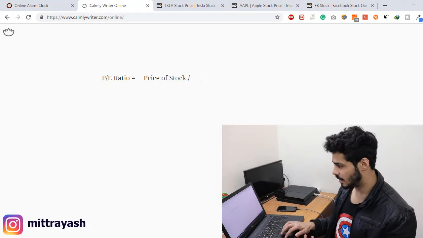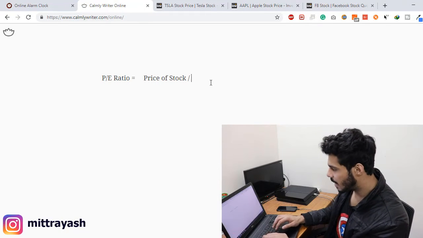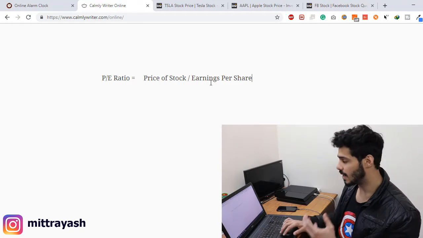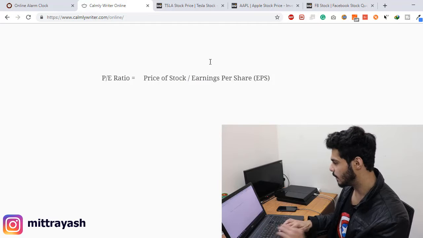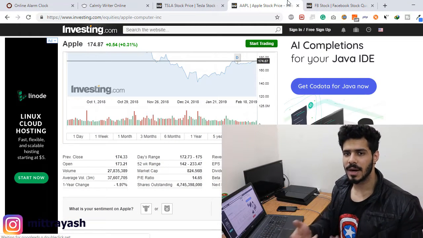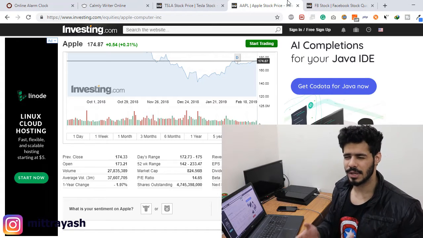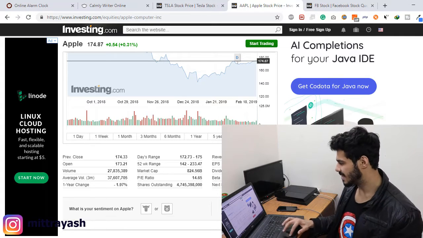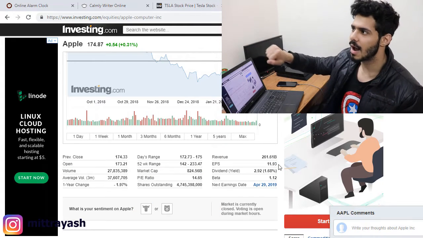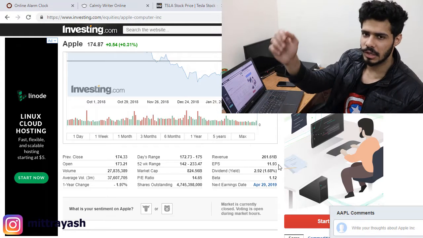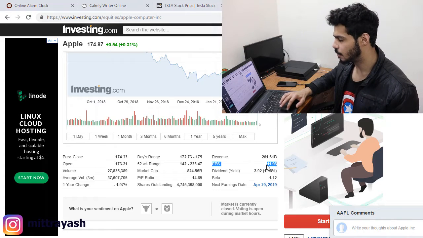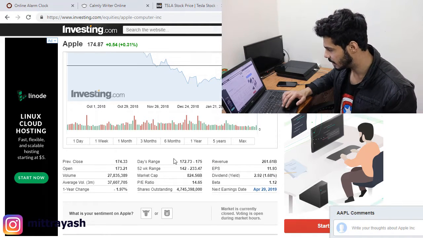So let's look at that, and this is the price divided by the earnings per share. I'm not going to go very much into the depth of what EPS is, but really you can think of it as the profits that the company has divided by the number of outstanding shares. If you don't understand that, don't worry about it. You can just get the earnings per share value over here. It's just based on the fact that the company has so many shares out there and it's making such and such profit. So really, per share, this much profit is allocated. That's all. All right. So EPS in this case is 11.93.